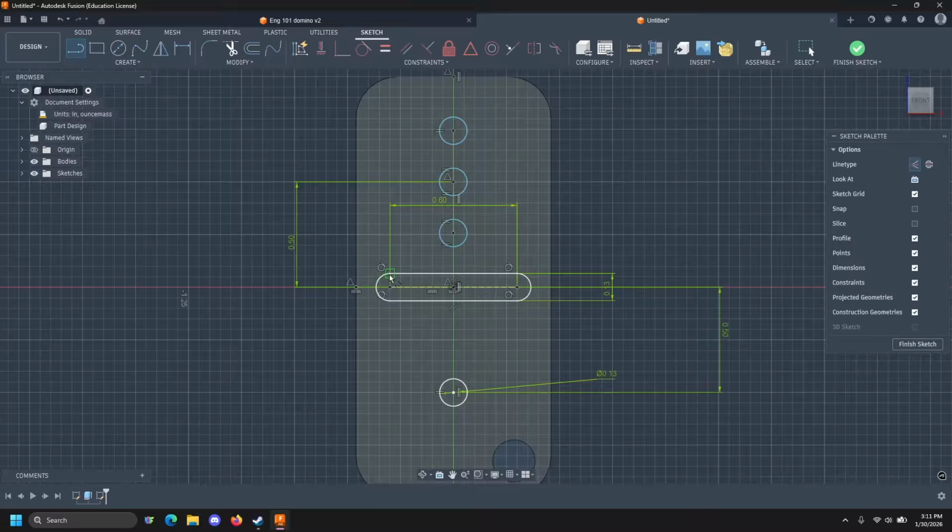So it should be a little square that pops up. It won't be an X like it would be on the lines next to it. We're going to click on that and move it directly up. We're going to make sure it's a vertical line, so let's make sure it's 90 degrees to that.